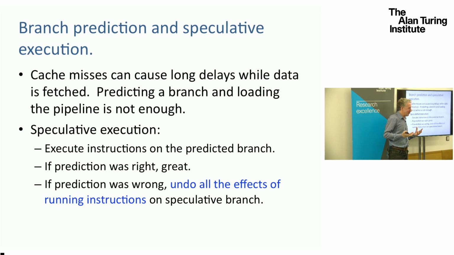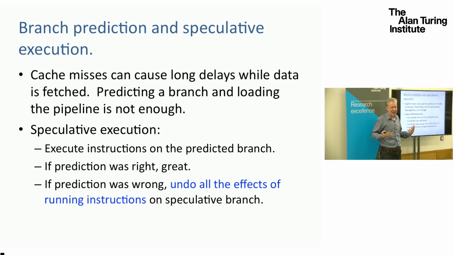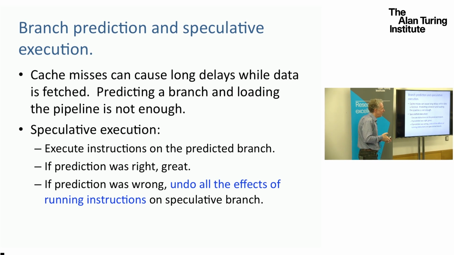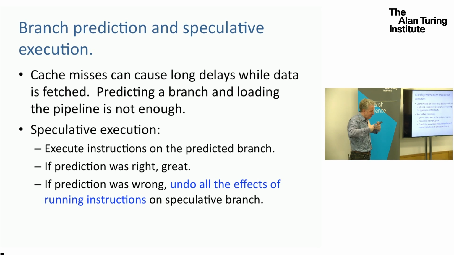And that's great if we guessed right. And if we guessed wrong, well, we've got to undo the effects of all of that computation we just did and go down the correct branch. And so what CPUs do is that they start executing, they carry on down a branch, they'll keep all of the results that have been calculated internally in the CPU, they won't make them visible to anything else. And if they've guessed wrong, they'll just flush all of that and say, it didn't really happen, nothing to see here.